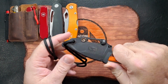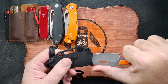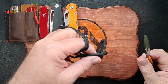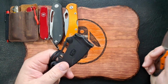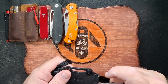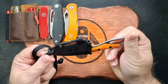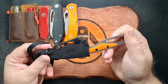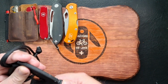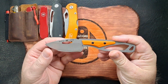The sheath does not want to come off that easy, but with the static line, it pulls off. Use your thumb to push off, and it'll pull it the rest of the way. And then you can just let the sheath drop, and you know where it is. You don't have to hold it or set it down and knock it off, whatever you set it down on, and lose it. But yeah, for a pocket carry fixed blade, it works pretty good. The sheath is not overly big. It's all pretty thin. And yeah, I think this is the way I'm going to start carrying it more. But pretty cool knife.